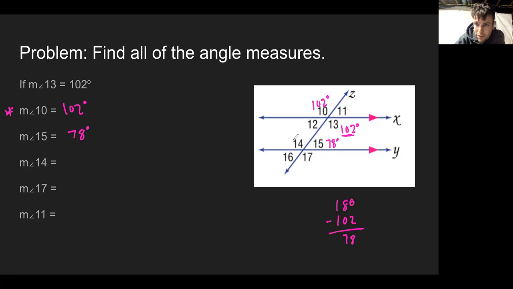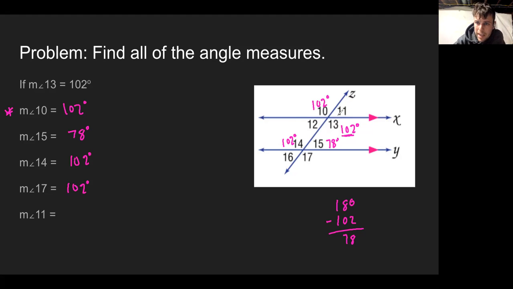Number 14, angle 14. So that's going to be alternate interior to 102. So those would be the same. Go ahead and label that one too. I could have also done that it's corresponding to 10. Those are in the same position. Or I could have done that it was linear pair with 15. A lot of different ways once we've figured out a couple angles here. Number 17. 17 is in the same position as 13, so those are corresponding. Again, I could have got that a couple different ways. These are vertical, these are a linear pair, these are alternate exterior, but I went the way I went.